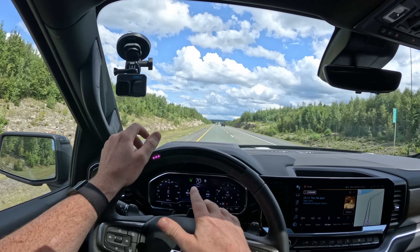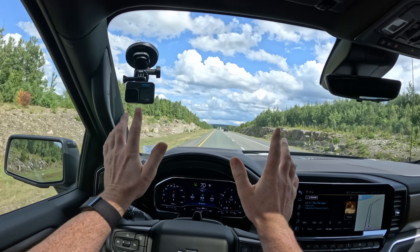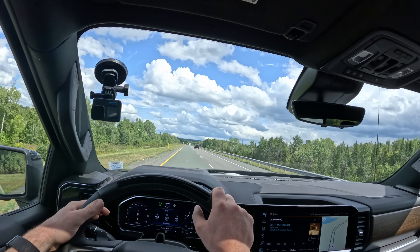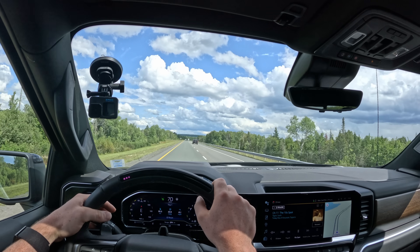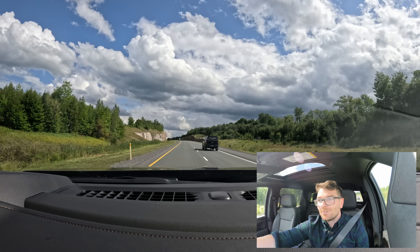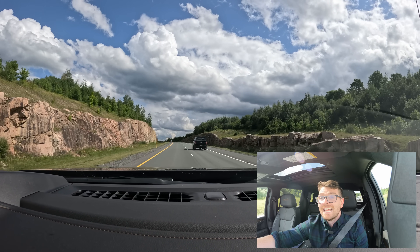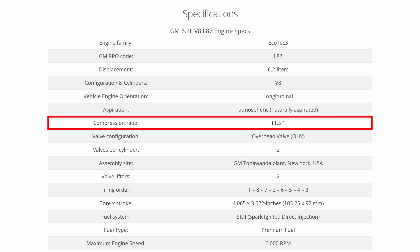Next up is our highway section. I honestly don't know what this engine is going to do — it may prove to be pretty efficient on the highway; the EPA says it will, so we'll see. We just jumped on the highway with cruise control set to 70 miles per hour. Once again at cruising speed, I think we might stick around 23 miles per gallon. I really thought this engine would have taken advantage of that country section but it really didn't. In a perfect world, this engine should fall back on that big displacement for hills, and unlike smaller turbocharged engines it shouldn't need to downshift — which it looks like it hasn't.